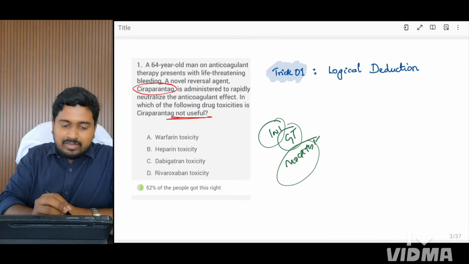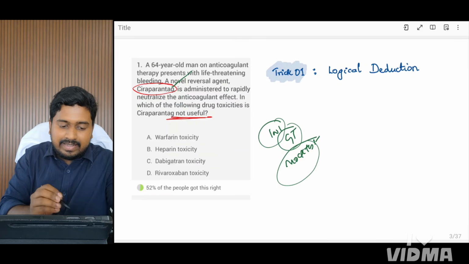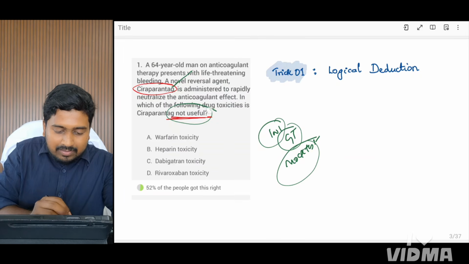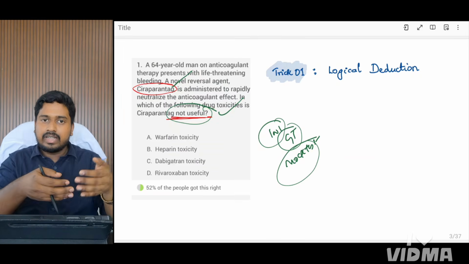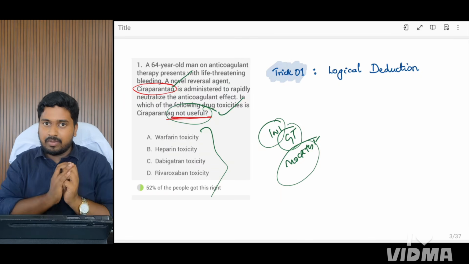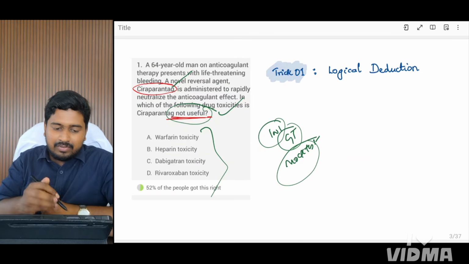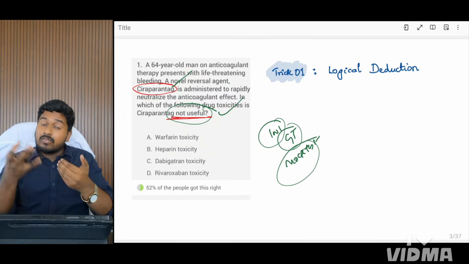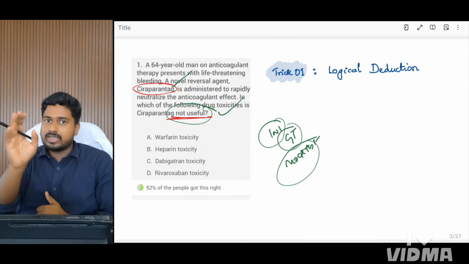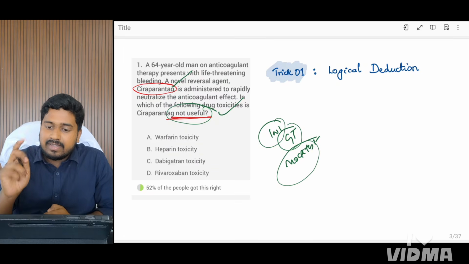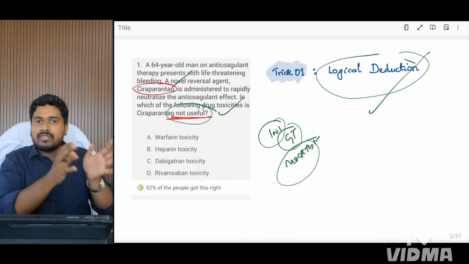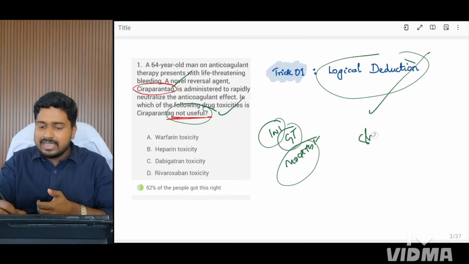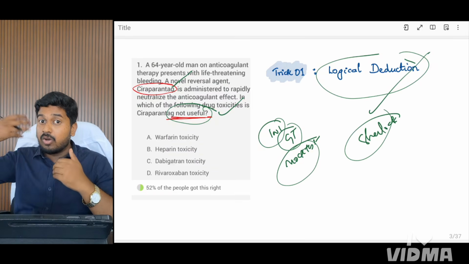Now here you see there is a question about siraparantag, which is a new drug that has been introduced, and the question asks in which of the following toxicities it is not useful. Now, what a typical student will think is, okay, this is some new drug, I don't know for which condition it is used. But then you start applying logic. So here comes the first rule of heuristics: whenever you are presented with facts, always use your logic and come ahead with deduction. This is just like Sherlock Holmes. You have to think something logical when you don't know the answer.